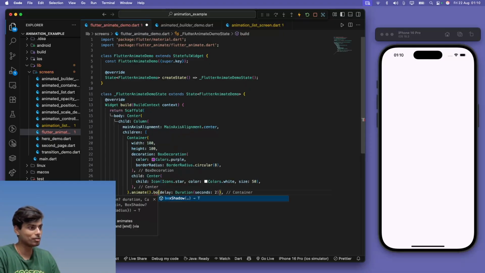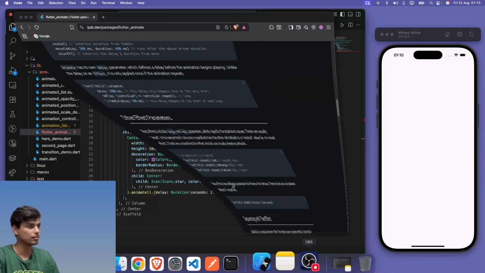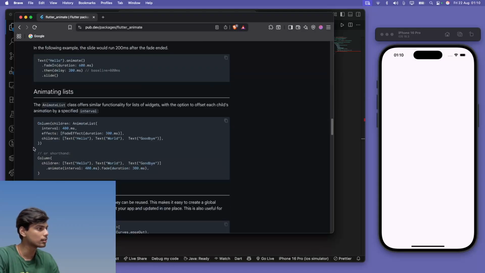And also let's go here and see some more things.